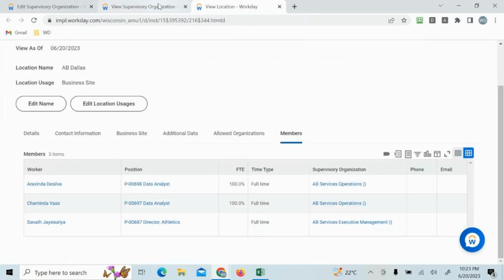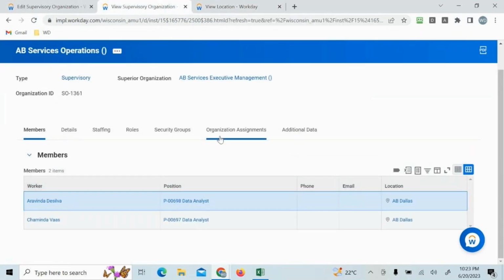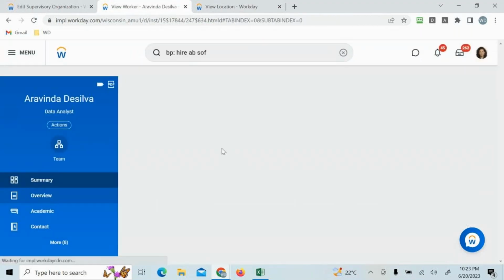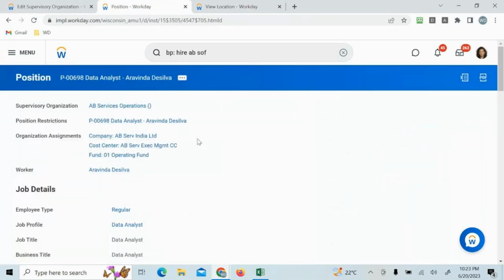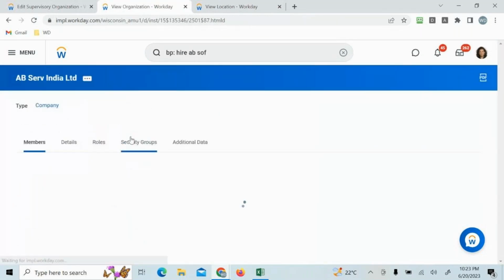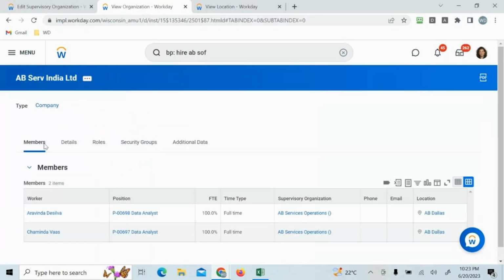Not only location. One second, let me go to any worker profile and select some other organization, which is company. Let me select this company. If you open this company, you'll see members again. See, everyone tagged to this company is reflected here.